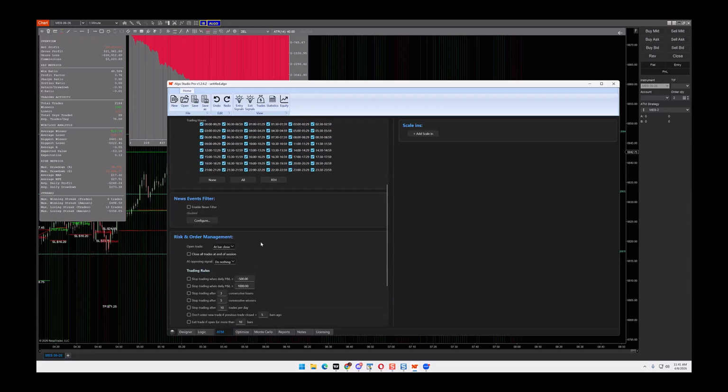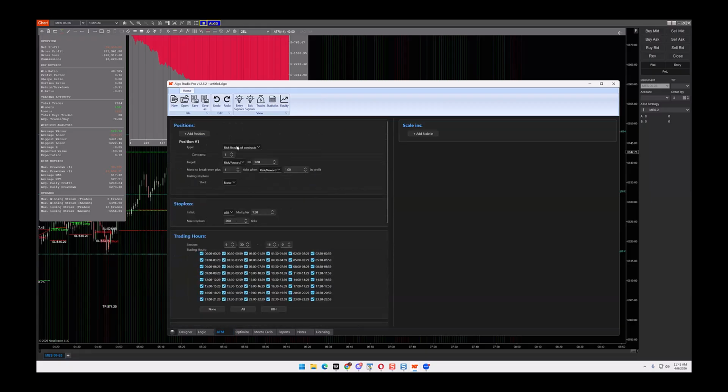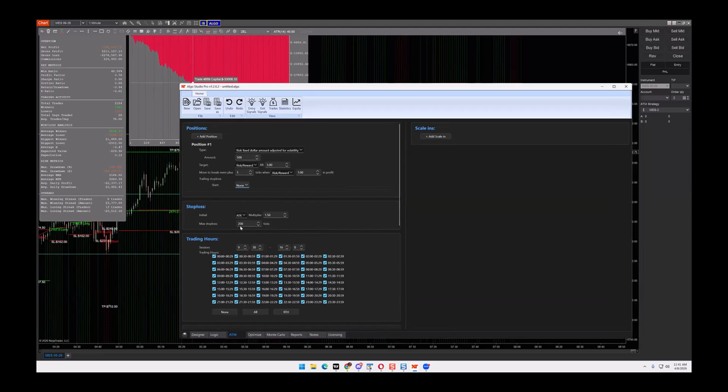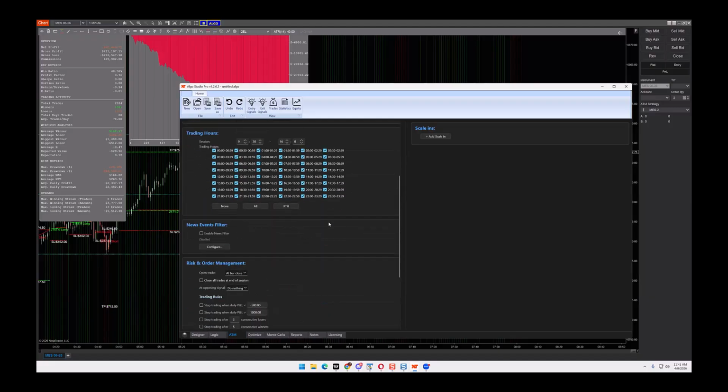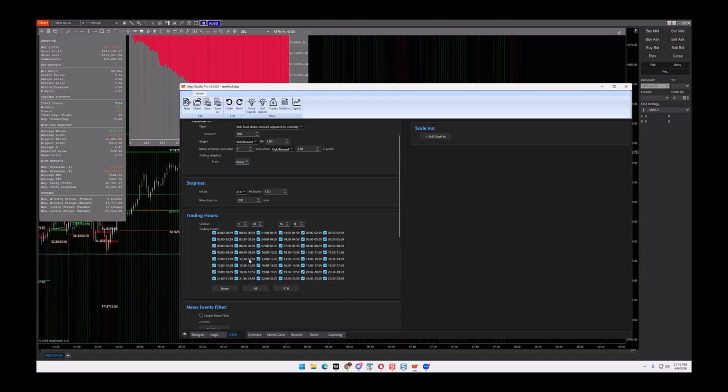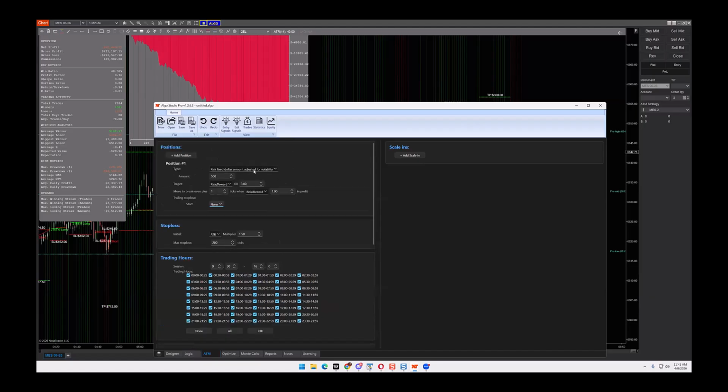Now, we haven't done anything with the news filter here. Let's see. I don't want to move off of this until we've covered every possible scenario here. I have not played with this one: fixed dollar amount adjusted for volatility. Okay, we're getting worse. We're minus 65 grand. All we have to do is just do the opposite of everything this algo is doing, and we'll be in great shape. Now, granted, we're doing 24/5 here because I want to be sure that we have enough trades when we get to the optimizer.